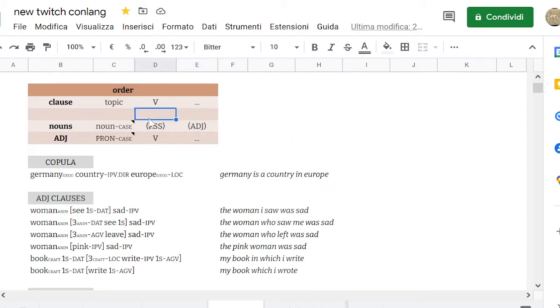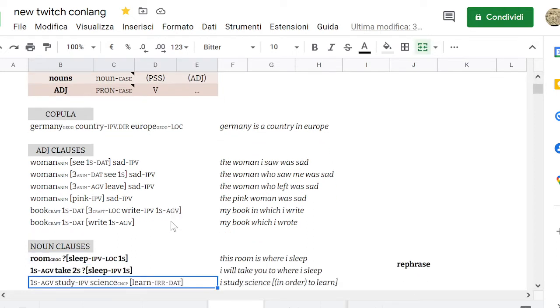And I kept saying last time, because it was a very long session and it was a very long day in general, that there was probably some very obvious solution to some of the problems I was having with the noun clauses that I wasn't thinking of. Because the thing is, these noun clauses could also just be verbs. So you could have an entire verb phrase that is functioning as an argument of the main verb. So you have your matrix verb, your main verb, and then you have a subordinate clause to that verb that is basically acting like a noun.